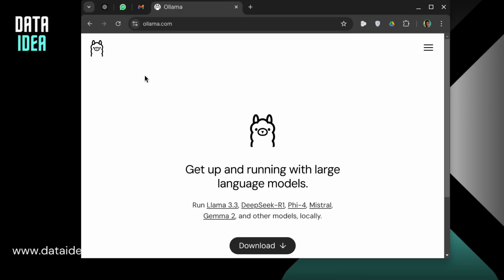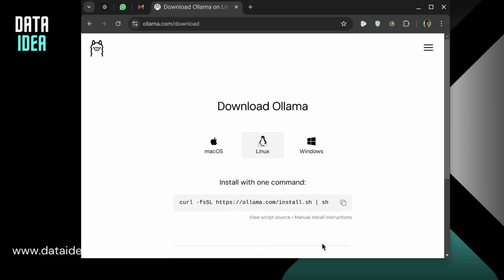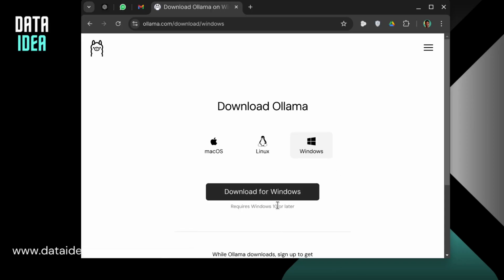So the first thing you want to do is install Ollama on your computer. When you go to ollama.com, you just click on download, and that takes you to the download page, and you'll see some instructions for your operating system. I'm using Linux, so they tell me to install with this single command, which I can just copy, and then I paste that in the terminal. Now me, I have already installed this, so I don't have to run that. But yes, you will have to do that for your operating system. On Windows, I think there is something you'll download and then execute.